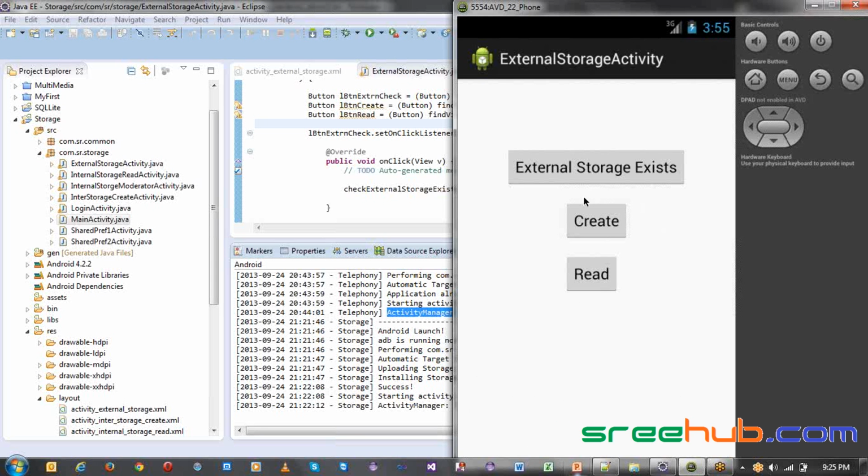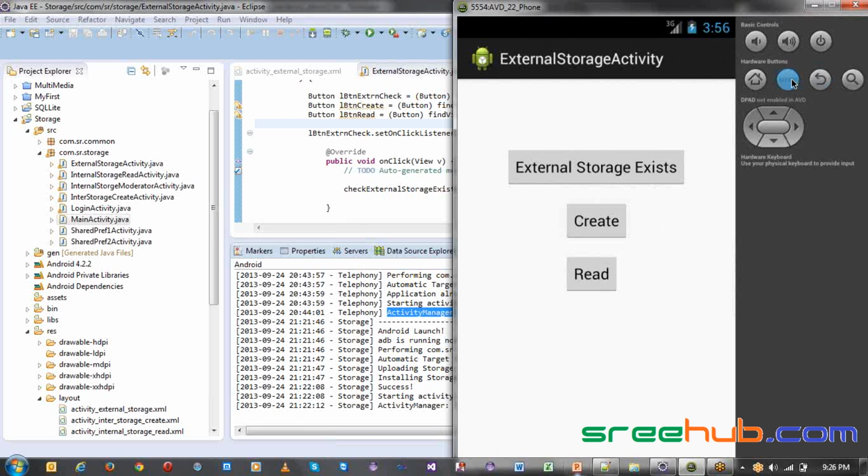That's why when you click on this, you have mounted. Now, why I said sometimes it may not be: sometimes we may skip the micro SD card portion, you don't give any memory, just skip that part and create an emulator. At that moment, it won't be there in your emulator.